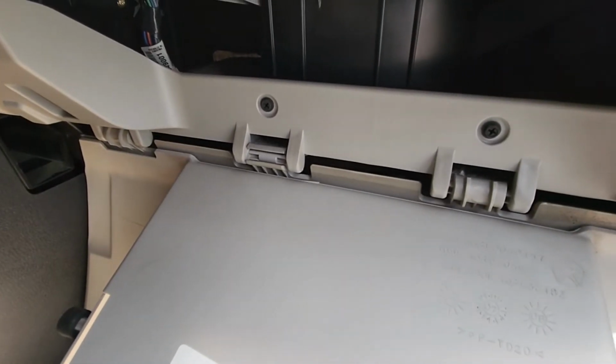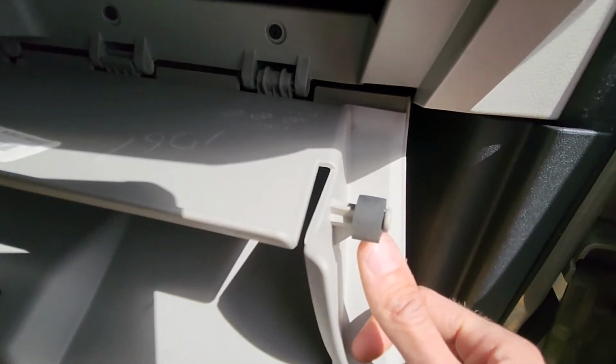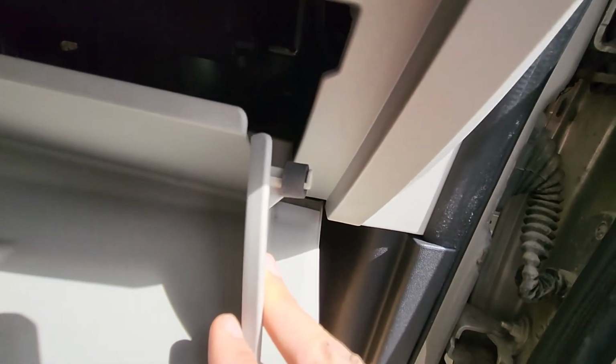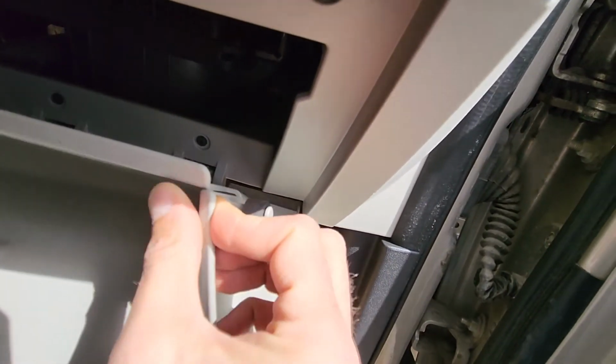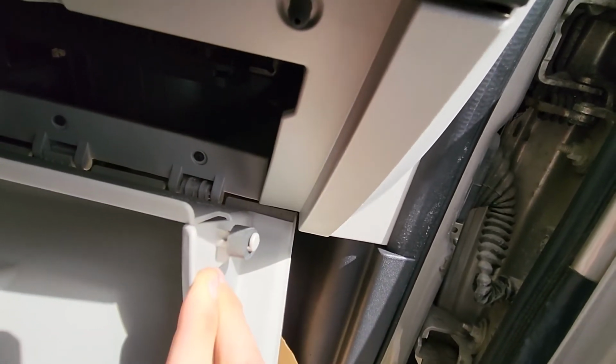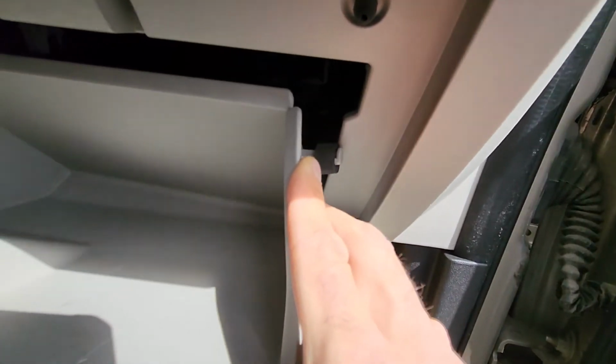Okay, so before I show you how to completely remove the glove box, I will show you these rubber hooks. So pretty much that's all that's holding this glove box, one on each side like I said. Now when you are installing this glove box back in, you will just have to push this in and behind this plastic, and that's pretty much it.